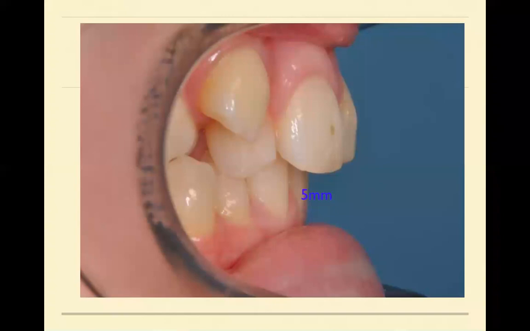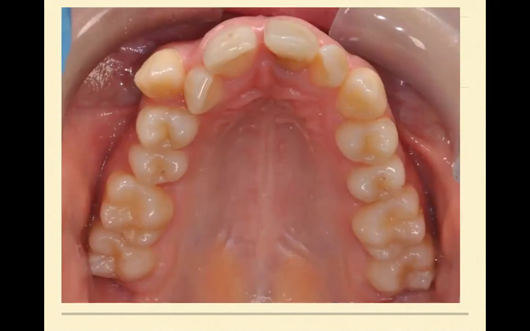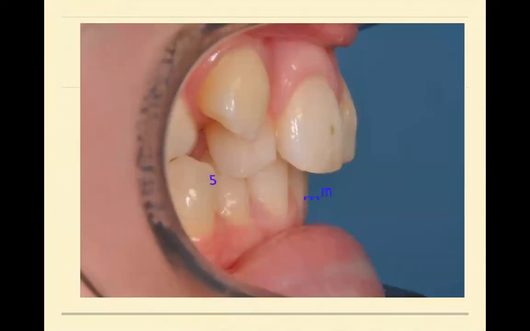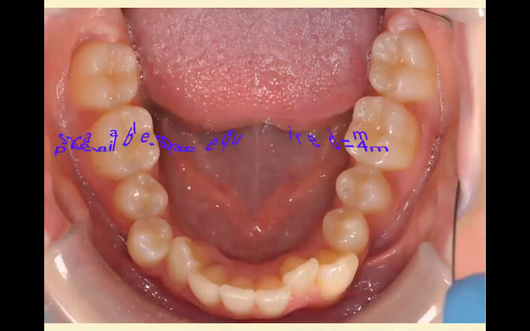I have to reduce it to 2 millimeters. So I need only 1 millimeter each side to reduce the overjet. So now I need only 2 millimeters in the upper arch, and this is going to make our life much easier to treat this patient. Whenever we plan, we start planning with the lower arch, then the upper arch, because we're building the upper arch around the lower arch.